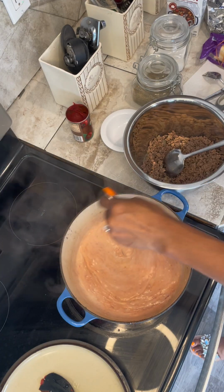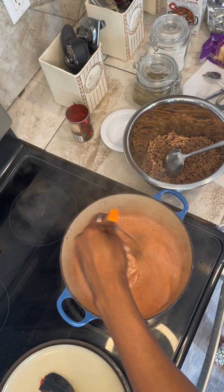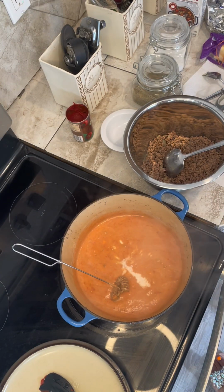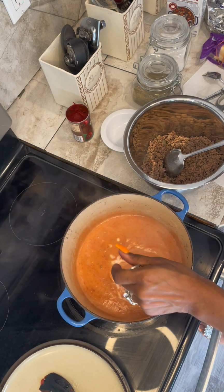Okay, and then to this, I'm gonna go ahead and add just a little bit more milk. And I think I added about another cup of milk there.